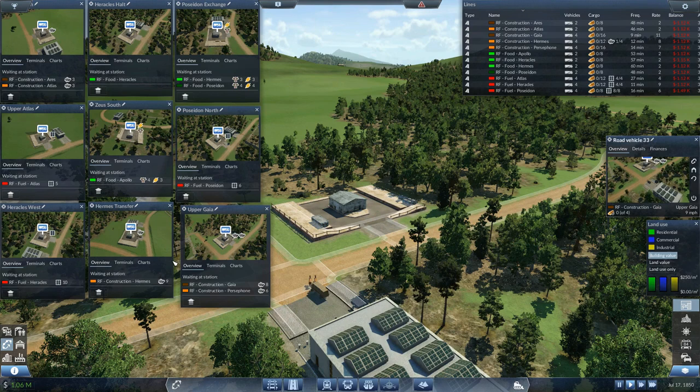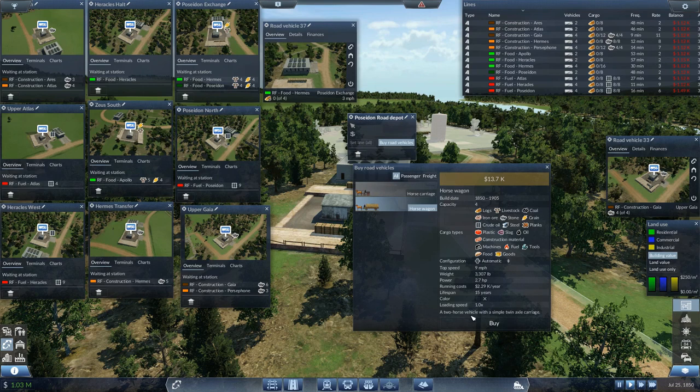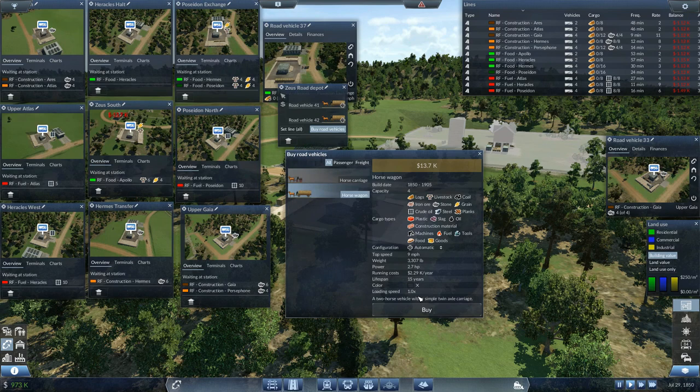Alright. And then remember what I did is also the other key factor. Alright, these food ones right here. Oh, this one's not showing me anything. What's the deal? Food to Hercules. But Hermes is registered. That's odd. Two. Food to Hermes. One, two. Food to Poseidon. Wrong thing. That's the kind of stuff you can't afford. Food to Apollo. Doing good.